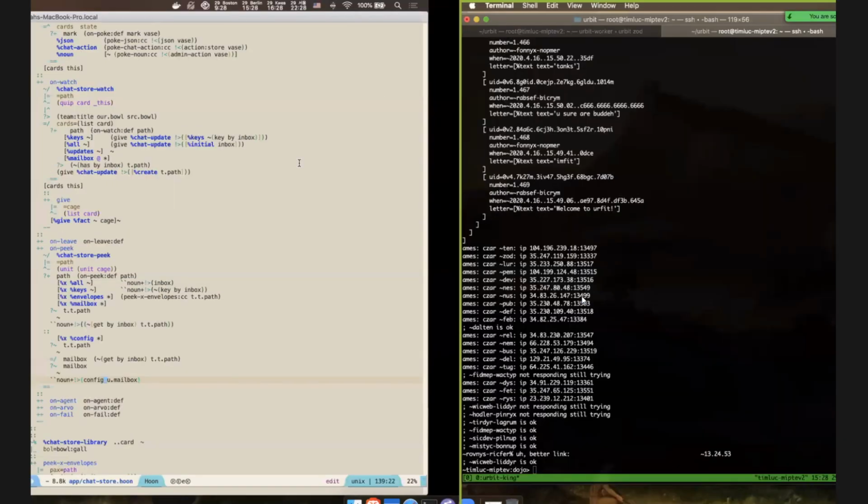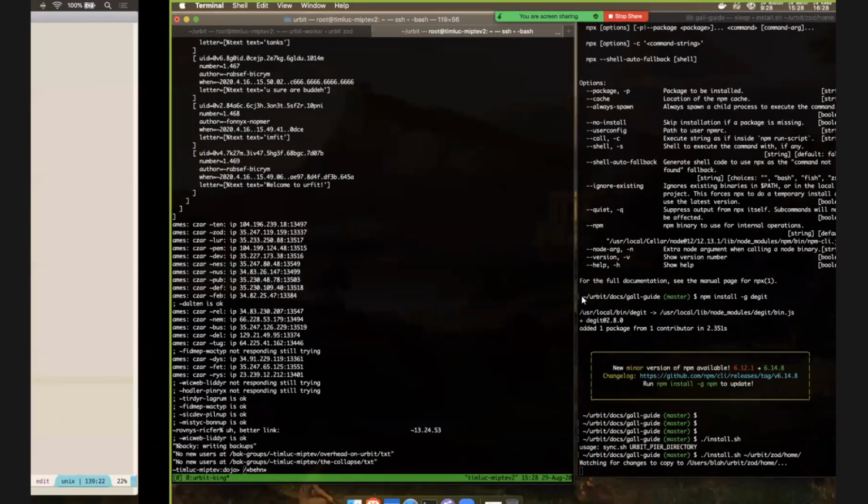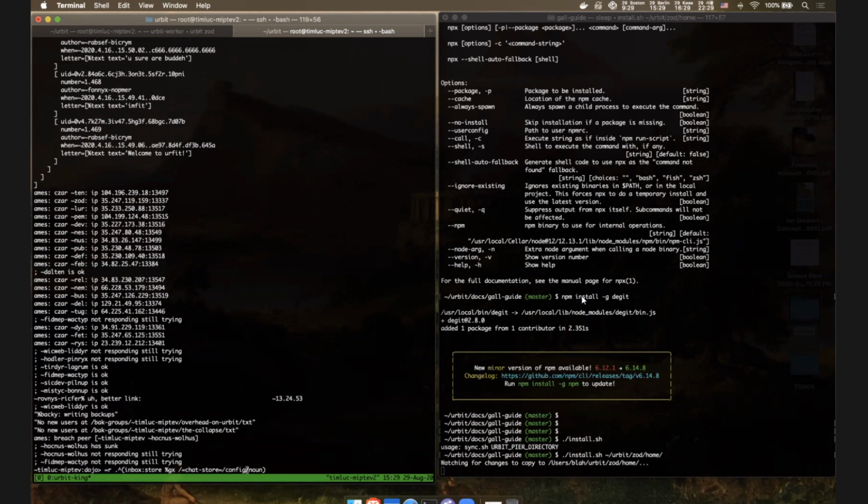Why is it asking for config from mailbox? That might have been our issue with doing config.mailbox. I don't know why it does it like this, but we could actually do this for Urbit, which is we have our R. And we can say C, or actually even better than R, we should just use chat store. Instead of all for our R, we're going to do chat store config, and then we should be able to do repsef.